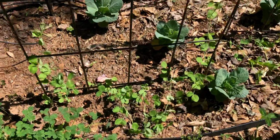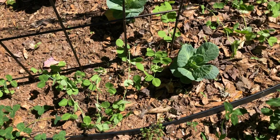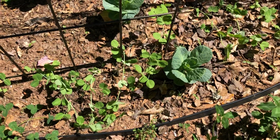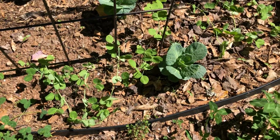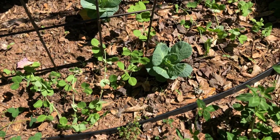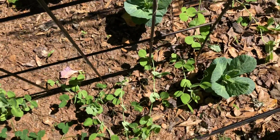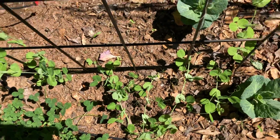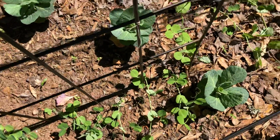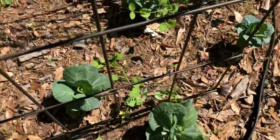Probably need to go ahead and give up on cabbages. I planted these last fall, so I will give it one more try this summer with the brassicas, but brassicas may just not be a thing I can grow. That's fine, because the peas are doing well, and if I can get them to get up on a trellis. Again, I really just want some pea tops, a couple of shoots.